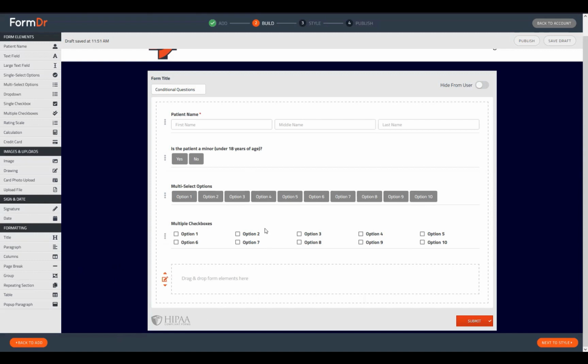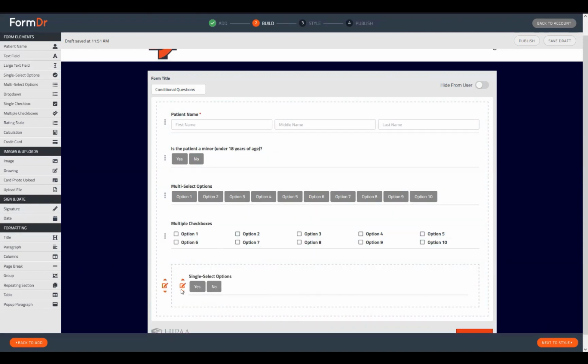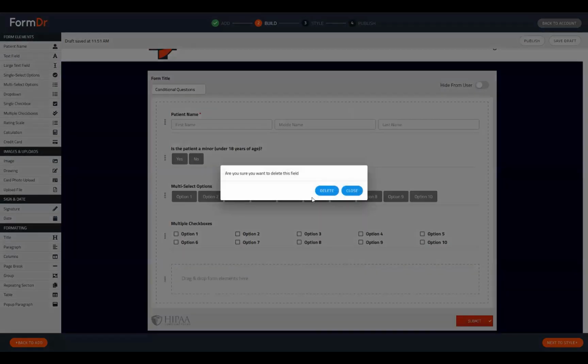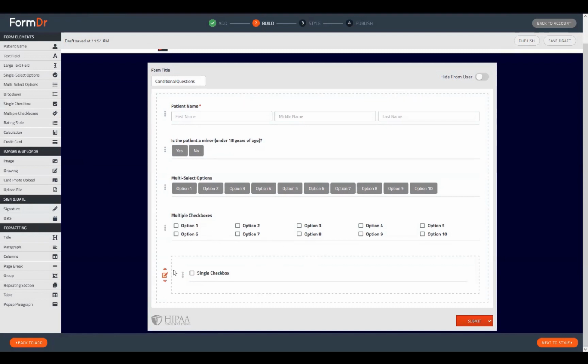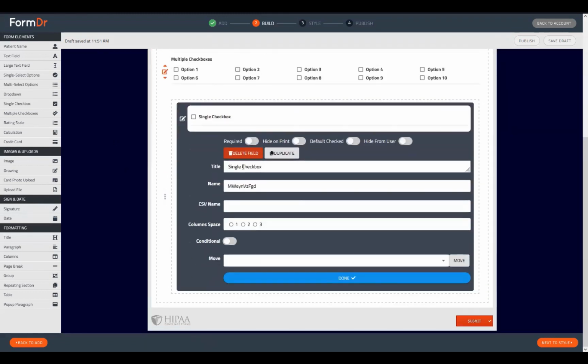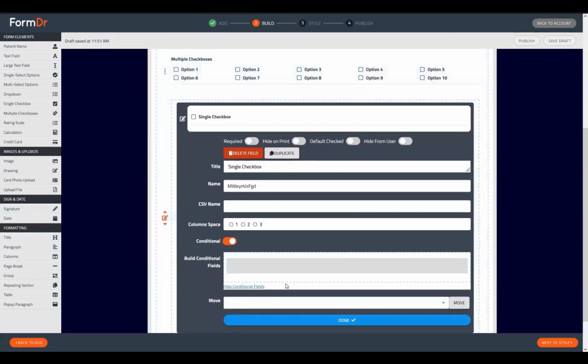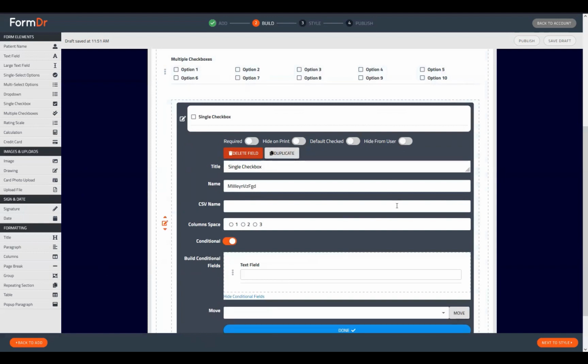But all right, so we'll add a column widget, and now for this I'm going to add either a single select option and just do a series of yes or no's with that conditional information, or what we can also do is just do the single checkbox instead. And to make this easier for myself, so I don't have to open that up, toggle on the conditional, add my conditional information, and then add another single checkbox and do all that over and over again for 10 different questions, what I'll do instead is I'll open my single checkbox, I'll add my conditional information, and then I'm just going to duplicate this, and it will duplicate this entire question, and I'll duplicate it 9 times so that we'll have 10 selections.